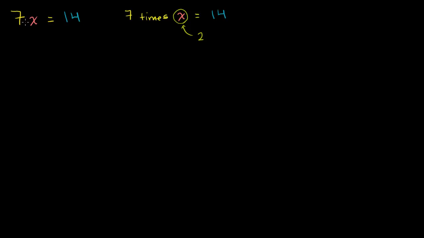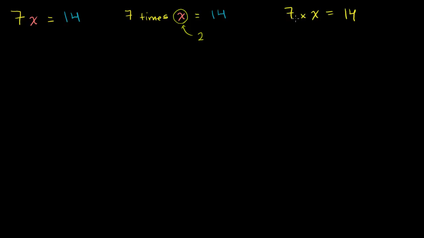In algebra, we don't write the times there. When you write two numbers next to each other, or a number next to a variable like this, it just means that you are multiplying. It's just a shorthand notation. And in general, we don't use the multiplication sign because it's confusing, because x is the most common variable used in algebra. If I were to write 7 times x is equal to 14, and I write my times sign or my x a little bit strange, it might look like xx or times times.